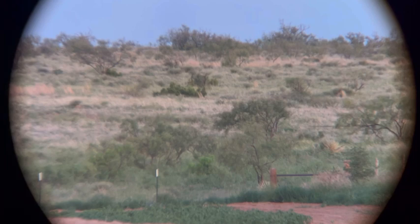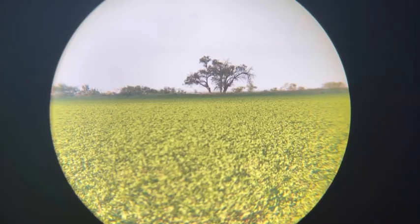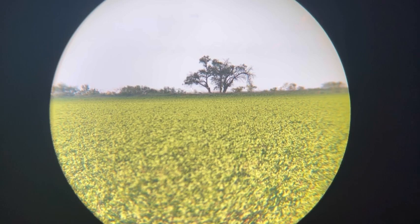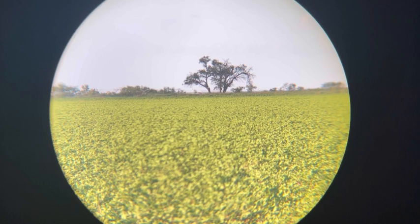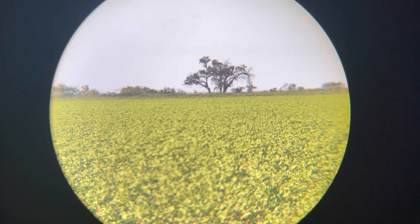Very impressed with those results — I wanted to wait a bit to see how it performs at sunset and it's doing a really good job, even through the phone adapter. It's a neat little spotter — it's not going to give you the best light transmission because of the objective size, and it's not going to give you the biggest magnification range, but I think based on how it's built, the zoom range, and features, it does a great job. For an 11-inch spotter it's a pleasure to carry, great eye relief, and easy to look through.